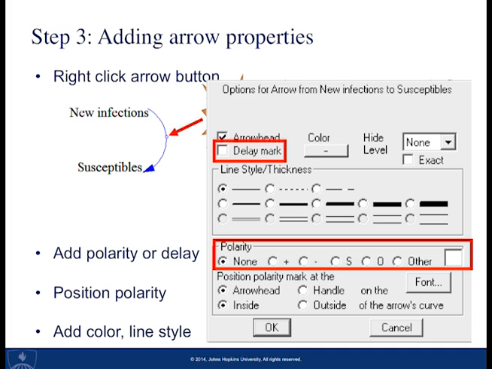And there's the little arrow. So if you right-click on the middle of the arrow, you can add either a polarity or a delay. You'll get a screen that looks sort of like that. It's a gray screen with many options, which you'll want to maybe just familiarize yourself with. Basically, you can add polarity. It's in the middle of the screen.